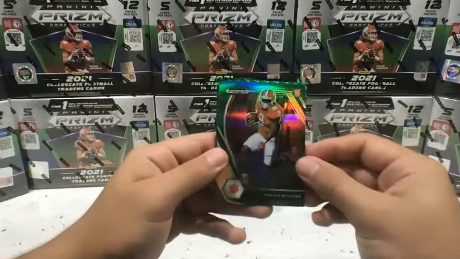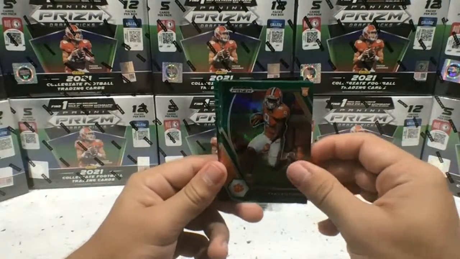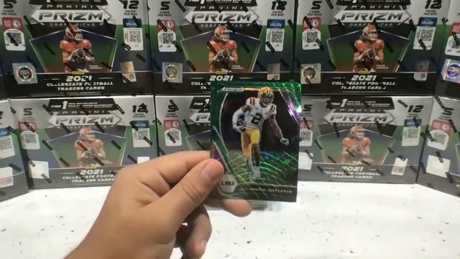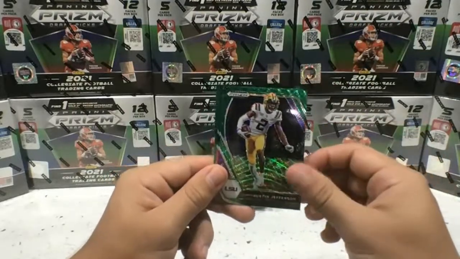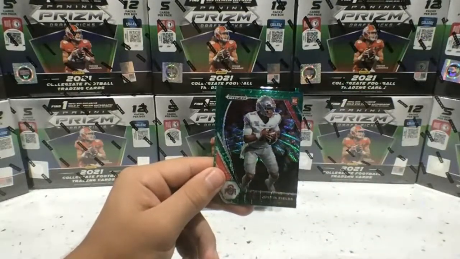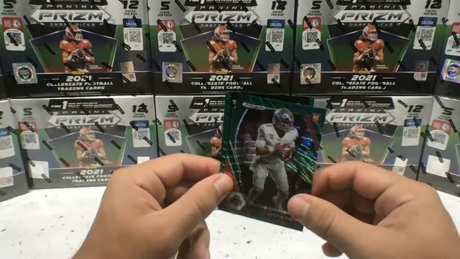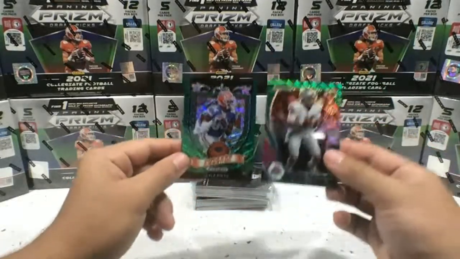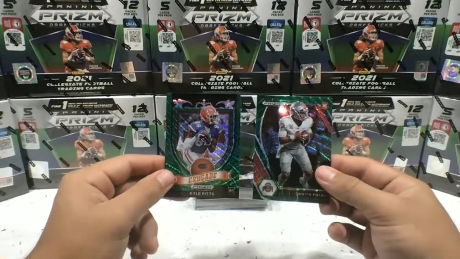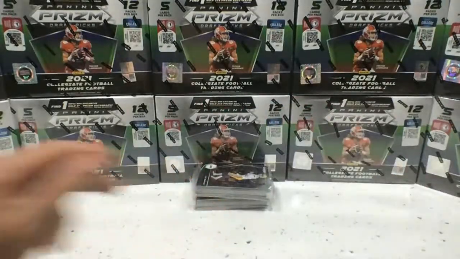Ooh, what a hit here for the Jaguars. Green rookie Travis Etienne. Nice hit. We have another green rookie, this time Marquez Stevenson. And now on to our green waves. We have Justin Jefferson, a rookie. Justin Fields. Here you go, Chicago. Green wave Justin Fields. And next card is a Crusade Kyle Pitts. What a box right here. A green wave of Justin Fields and a green wave of Crusade rookie Kyle Pitts.